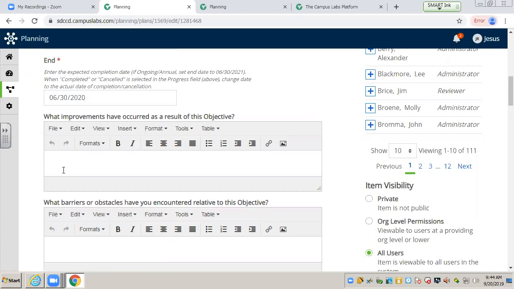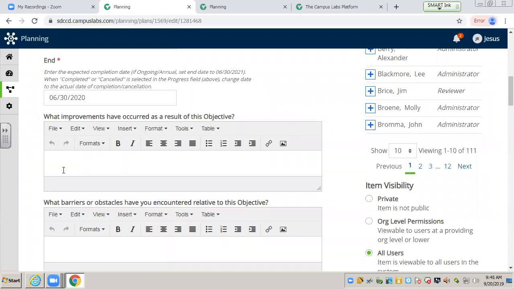A lot of people have told us that they don't like entering information into Campus Labs because they feel that in the future, it is going to be used to punish them. Because if I say that I'm going to open a new program and I am not able to complete that, they're going to punish me for that. So that's why I don't want to enter any information into Campus Labs. We want to tell you that wouldn't be the case.